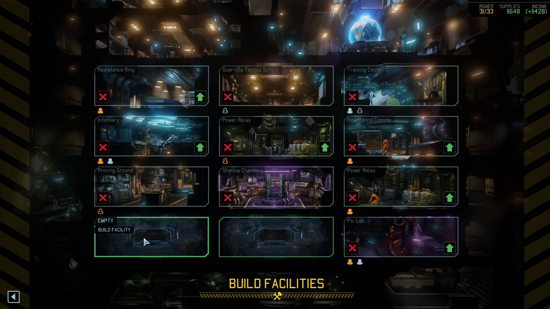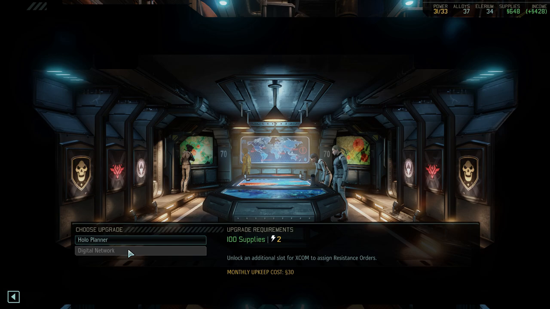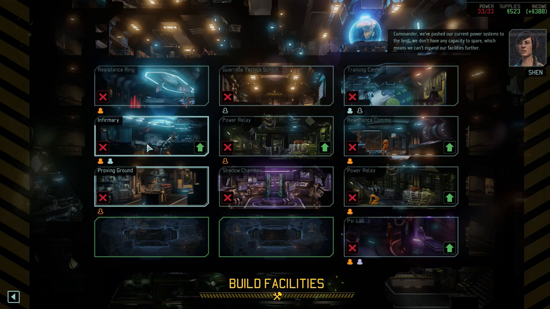We can upgrade the infirmary. We can upgrade the resistance ring. What does that do? Holo planner. Unlocks additional slot for XCOM. Ooh. I think I will grab that. Oh, and now we're at the max. We don't have any capacity to spare, which means we can't expand our facilities further.